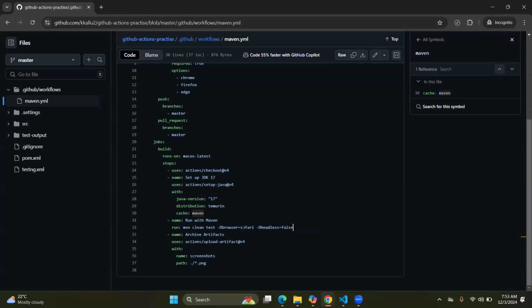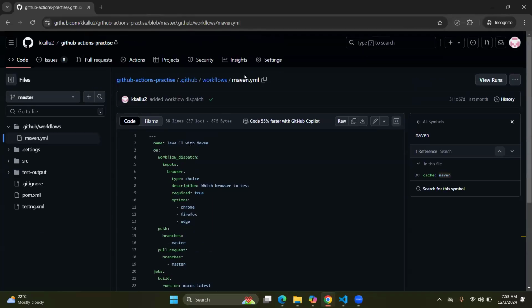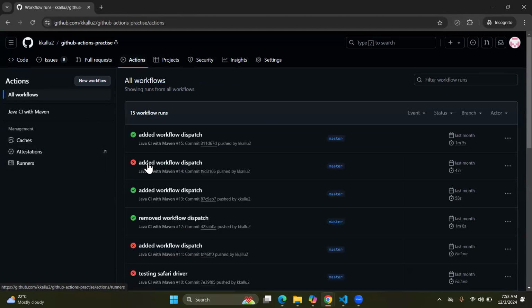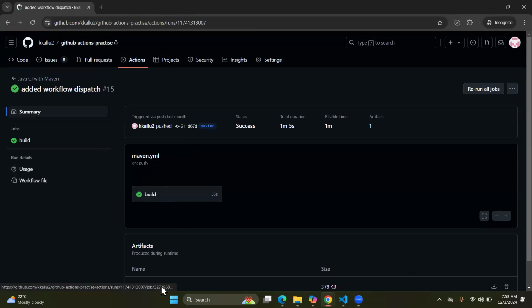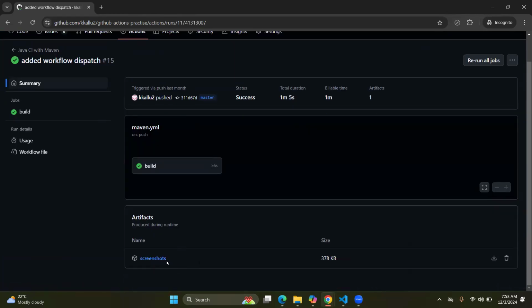So what it is going to do, it's gonna run all my test cases in Safari in headless. And finally, after doing the run, we're asking it to upload the test results back. You will find it here. We'll be getting our results. Let's say this is our run, right? So here you will find the screenshots of your reports. We can upload back reports to here.